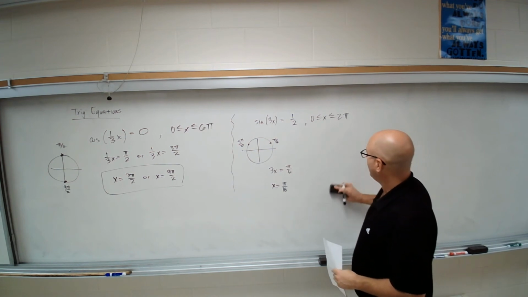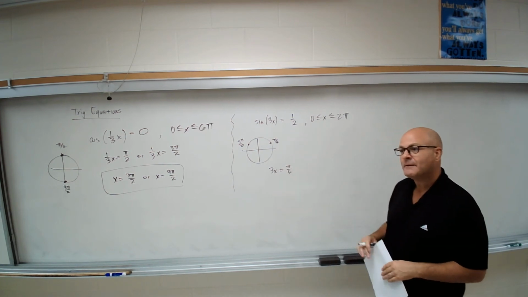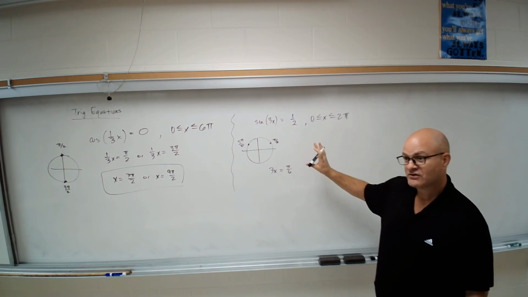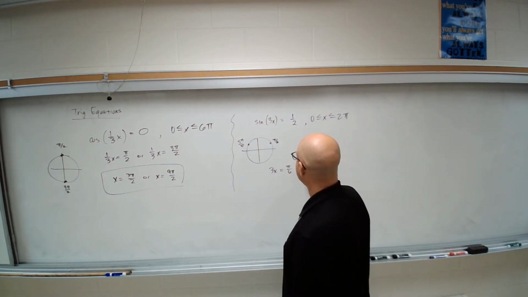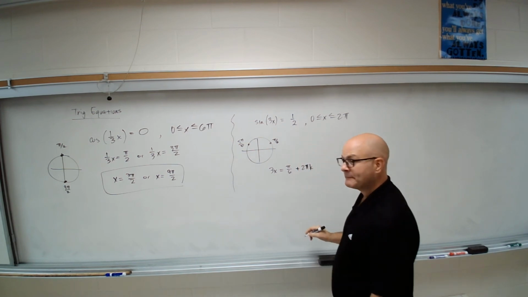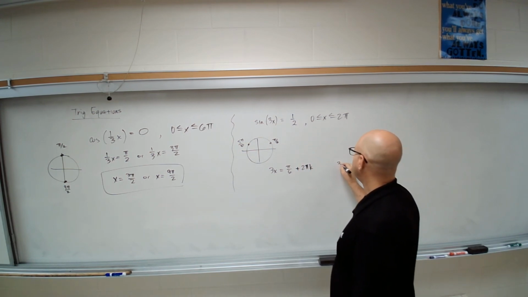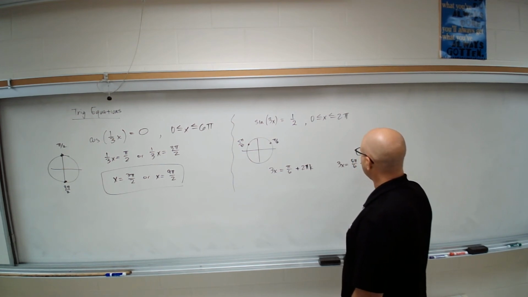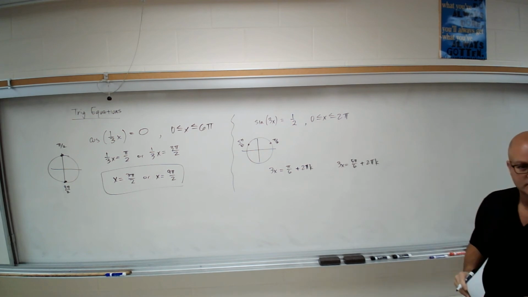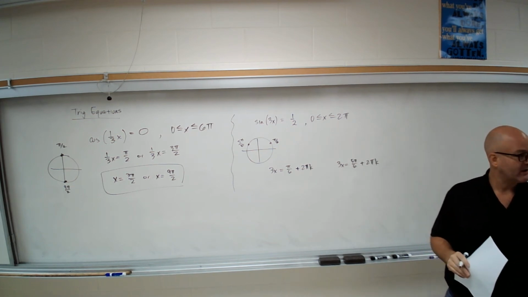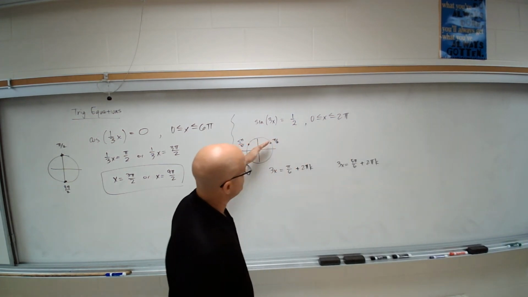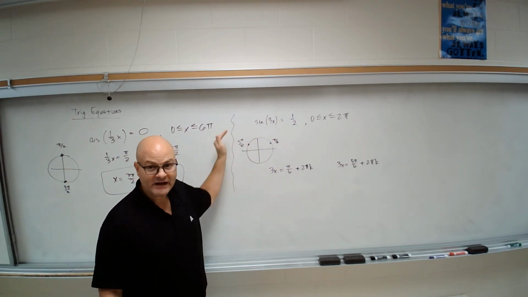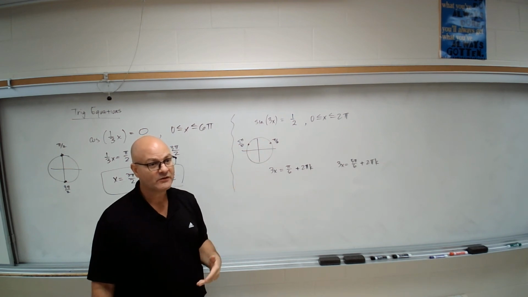One way, the way I would probably recommend you do it, is just write this like we're solving for all values. Right? If we're solving for all, you'd say plus 2 pi k, right? And then here you'd say 3x equals 5 pi over 6 plus 2 pi k. Right, so that's all solutions, correct? So it's pi over 6, plus a full rotation plus pi over 6, or 2 full rotations plus pi over 6. We're listing all the solutions.